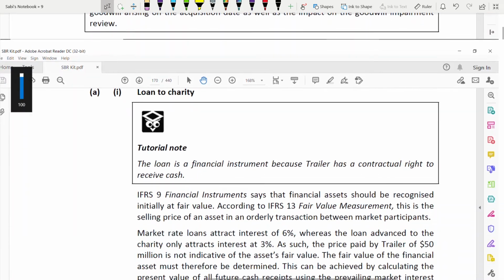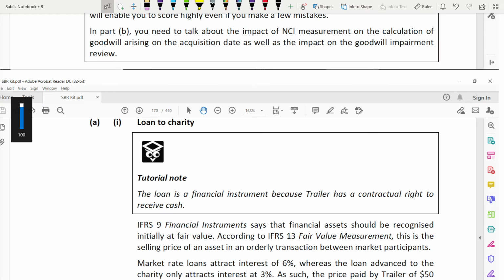Now coming to the first part, how do you answer this? I am explaining this question from a very basic level, from the very beginning. If you are very new to SBR and you don't know the layout, and maybe SBR for most candidates is the first paper they go through and they struggle a lot, trust me. So for the ones who are experts, please bear with me, I will go a little slow because it's very important for those students who are struggling with it. We have to think about those people. I have to keep those people in mind and proceed.